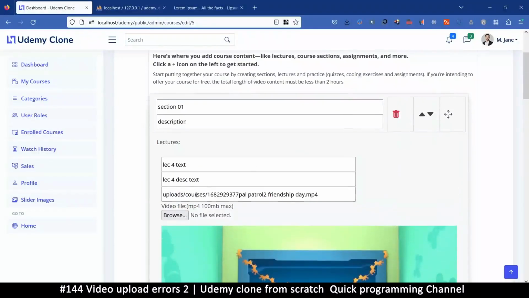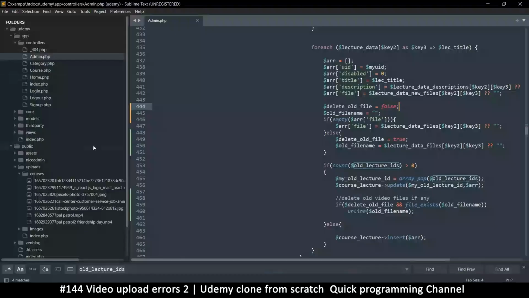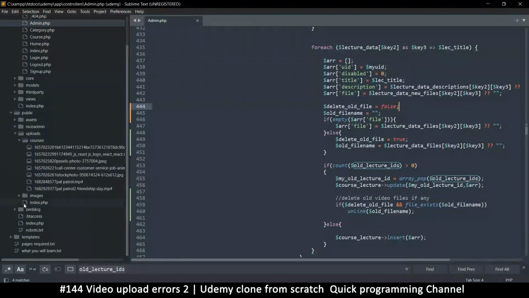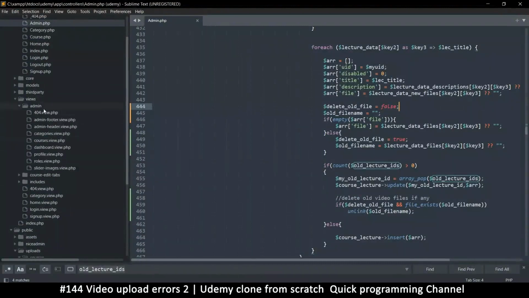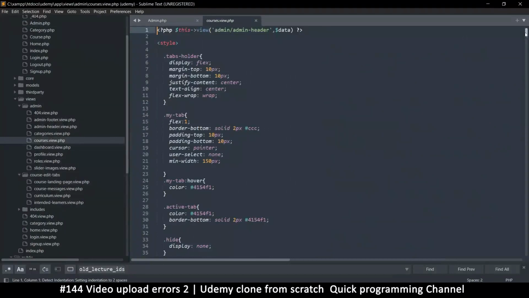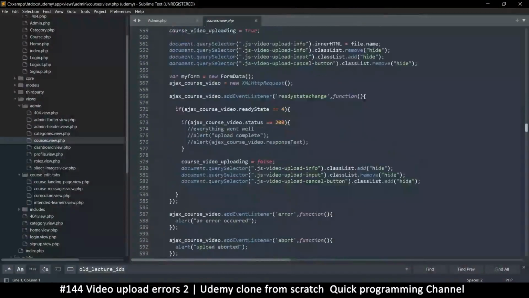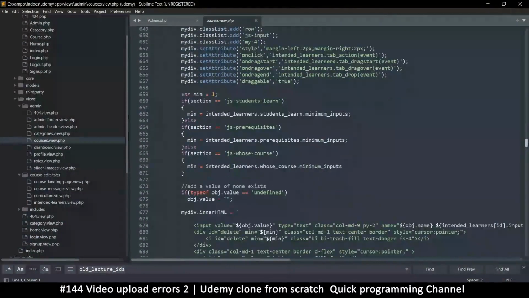So which means now we do not need this part anymore to be visible. So let's make this a hidden field because it's working as intended. So let's go to our views. That's our views folder, and this is in the admin section. There's course edit tabs here, is it? Actually, wait, is this where this is supposed to be? Let's try courses view down here. I think this is where most of this stuff is created, if I am not mistaken.